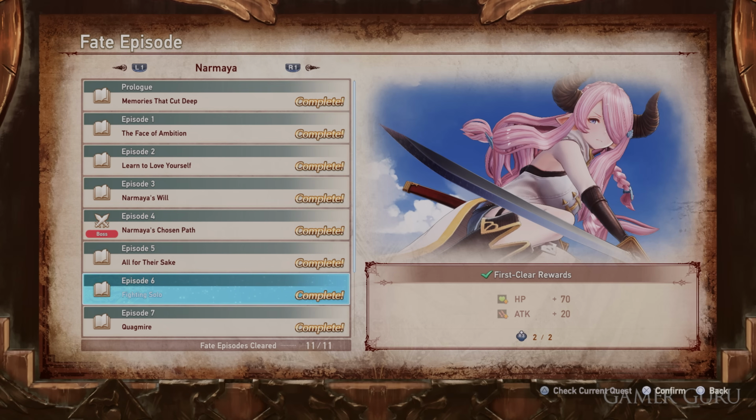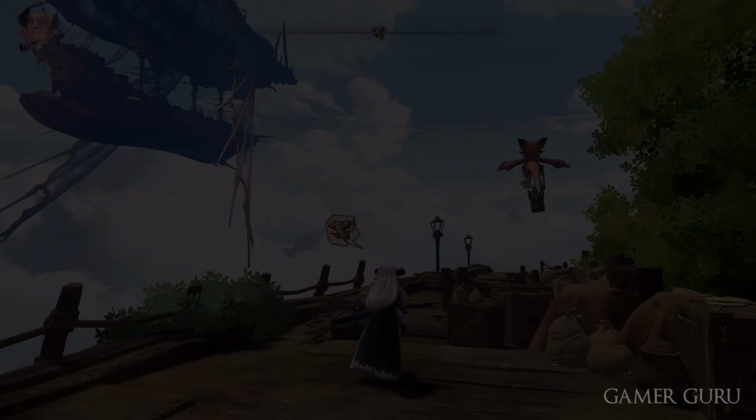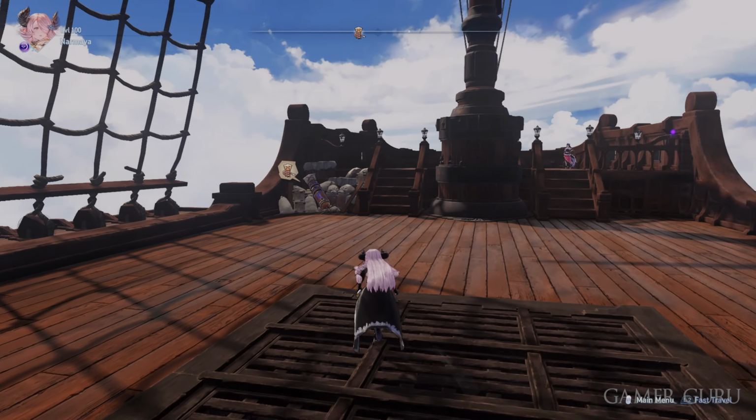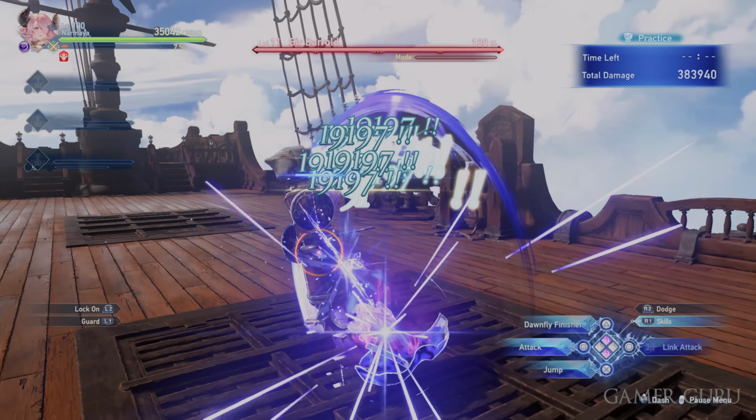Something else that's very useful if you plan on testing out a new character is that if you go back onto your ship by fast traveling here to the Grand Cipher, there's actually a training dummy in the corner that you can practice against and test out all of your moves, which is a great way to actually experiment with new characters without needing to go into any combat against an actual enemy.